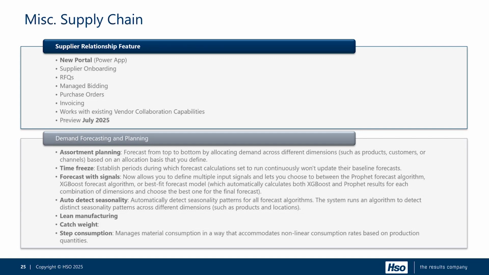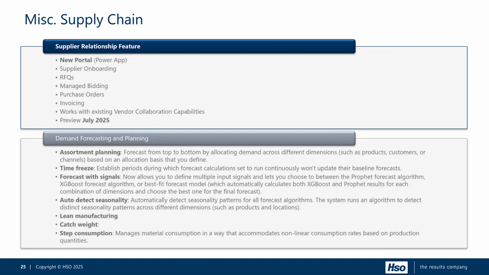And the preview is July 2025. So as soon as we can get our hands on that, we will get that up and do a quick demo for you to show you what it looks like. And it should be a great improvement over what we have now. It does work with the existing vendor collaboration capability, so it's not replacing anything you have already, it's extending that. So any setup and configuration and history you have in the existing workspace and setup will remain. And I suspect the existing collaboration workspace will remain as well. So you're not forced to move people onto this new relationship management, but that should be a great tool to use.